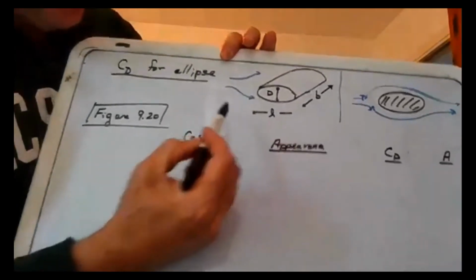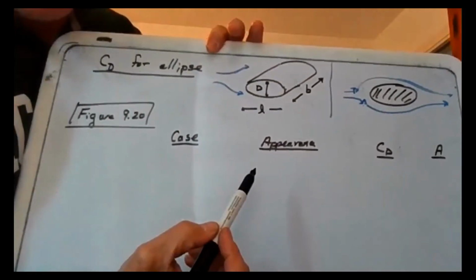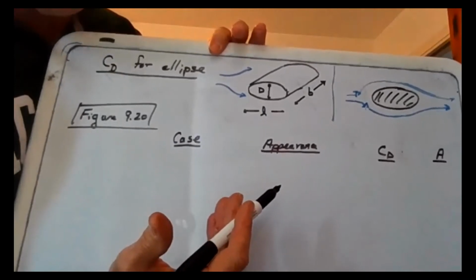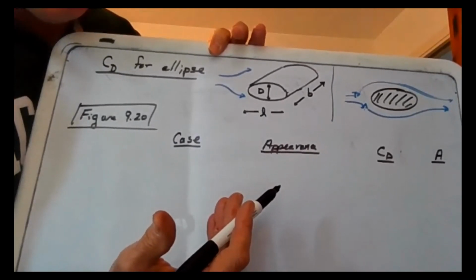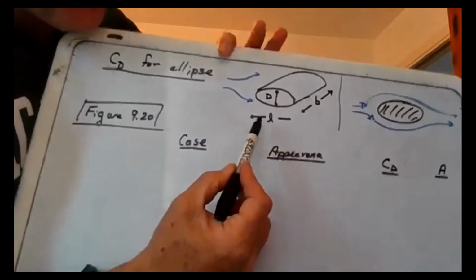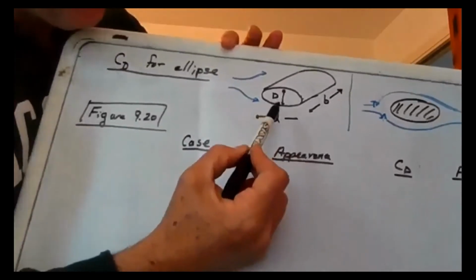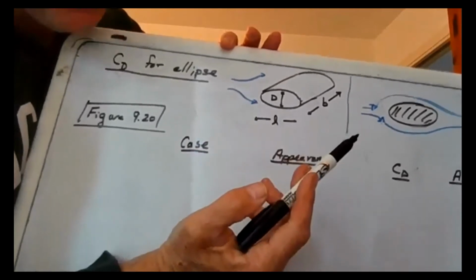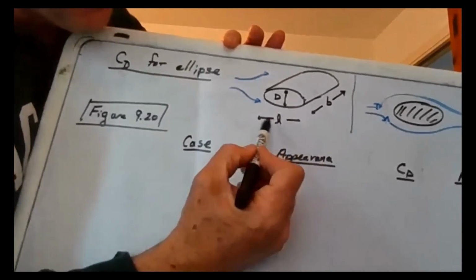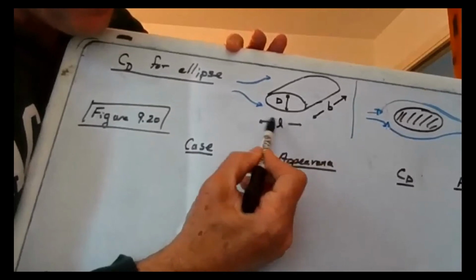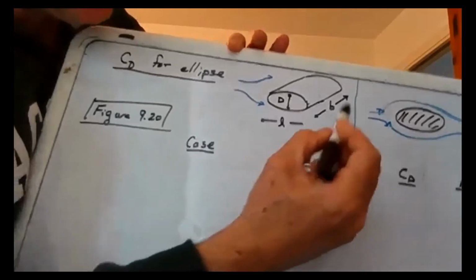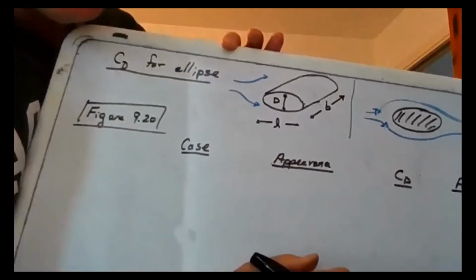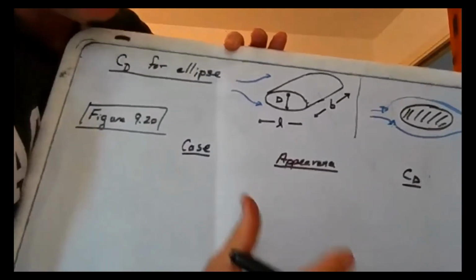So let's take a look at an ellipse. There are well worked out numbers for that. An ellipse might be our starting point towards working on an airfoil or an airplane wing. The way it's presented in the table is we have an ellipse with a certain distance here, which is not diameter actually, so you want to be careful. And then it has a certain length along the other axis parallel to the flow. And of course, then we need some sort of length along here to define our ellipsoid, pardon me, our elliptical shape.